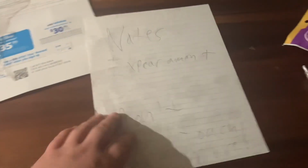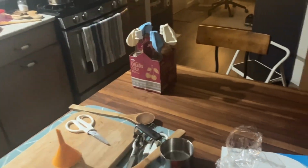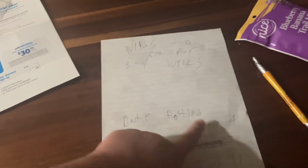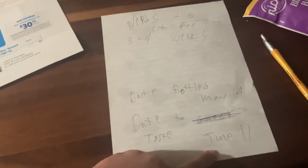Just in case my mother finds this, I'm going to put "Nate Experiment, Do Not Touch or Move," and fold it up and stick it in the top of that thing and put it in the garage. It needs 3 to 4 weeks to sit at least before we can taste it. Date bottled today, May 14th. Date to taste would be June 11th.